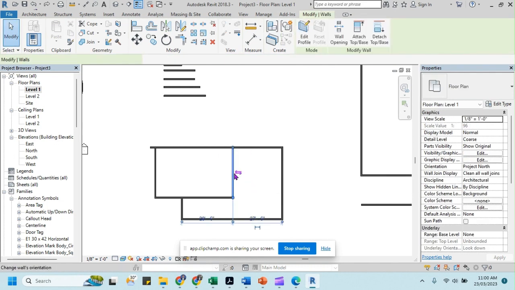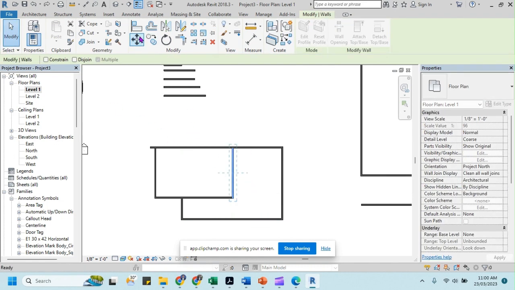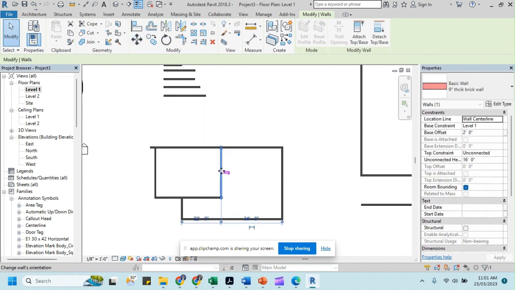But if I check this Constraint, then it moves in only two directions. If it is a vertical wall, it moves only left and right, and if it is a horizontal wall, it moves up and down only, if we activate this option. Okay.